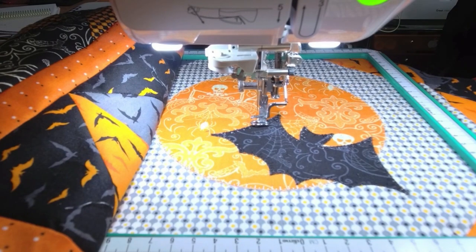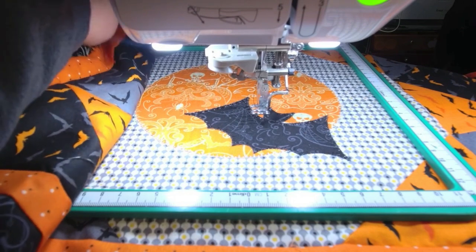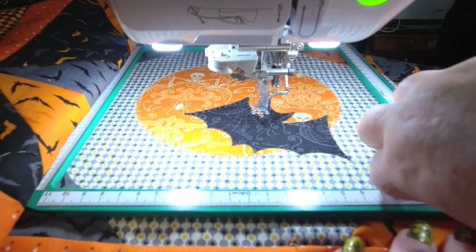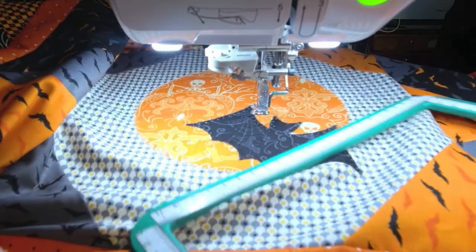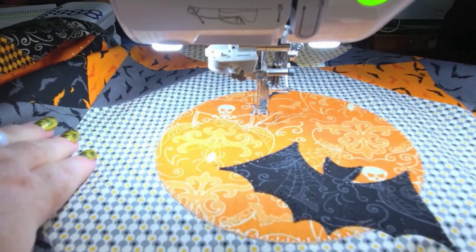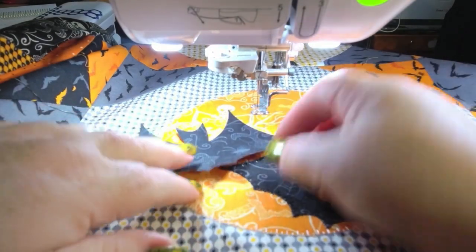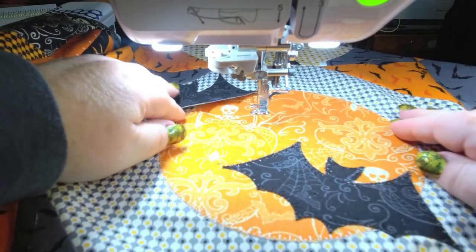Okay, that really did not take long from start to finish for the placement. It's really cool. So we can leave it at one bat, or all we have to do is reposition the hoop, and I'm going to slide it out for this one because I always pretty much hit the cameras with it. And I'm going to figure out here where I want the second bat, and it's something like this, maybe. Something like that. Yeah, I think that'll look good.